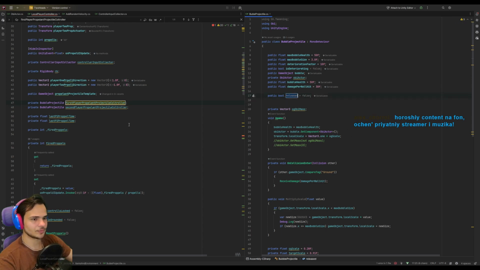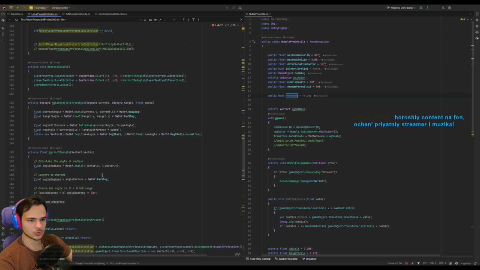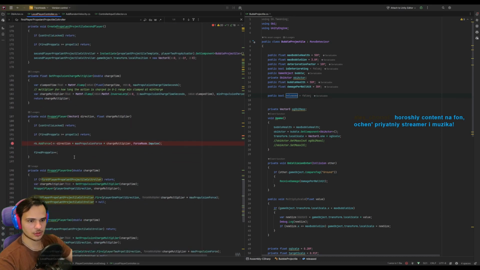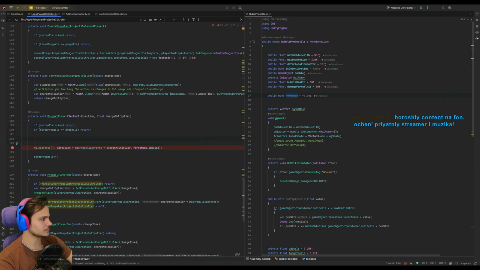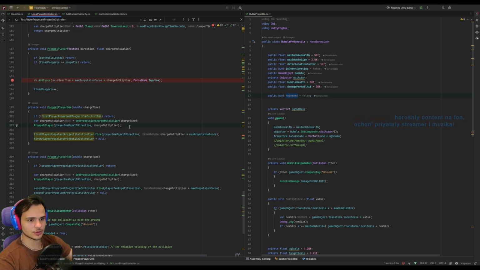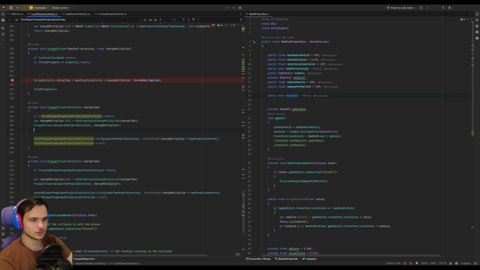Released. Yeah, and once we do propel player, we can do, so it doesn't have a reference to it here. So it has propel player 1 and propel player 2. Okay, we can do this.